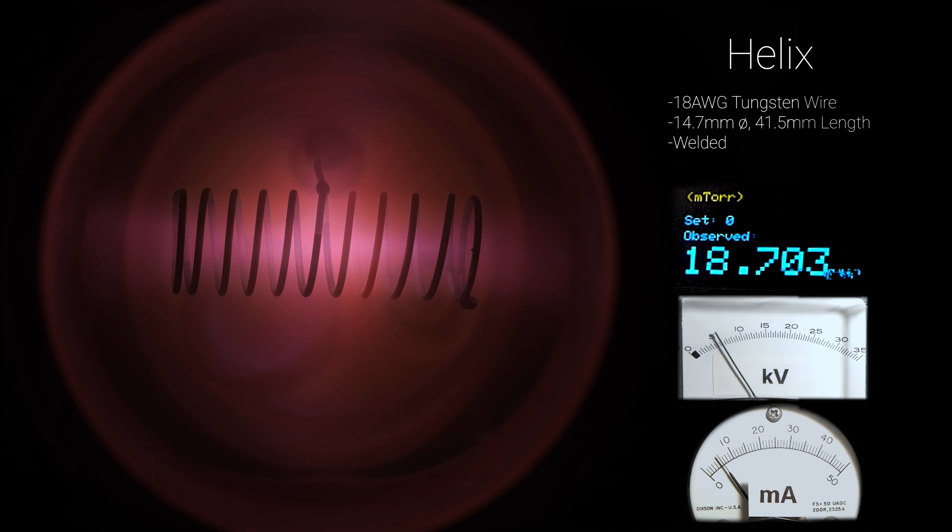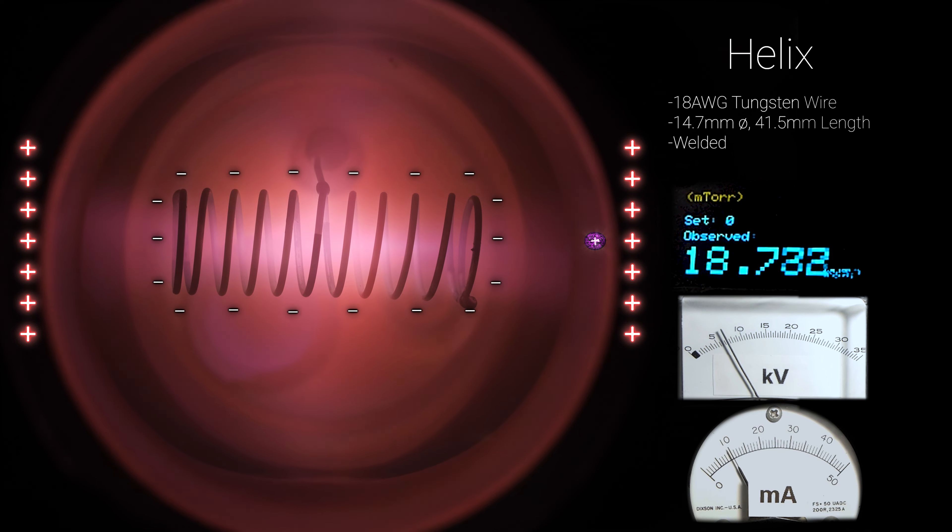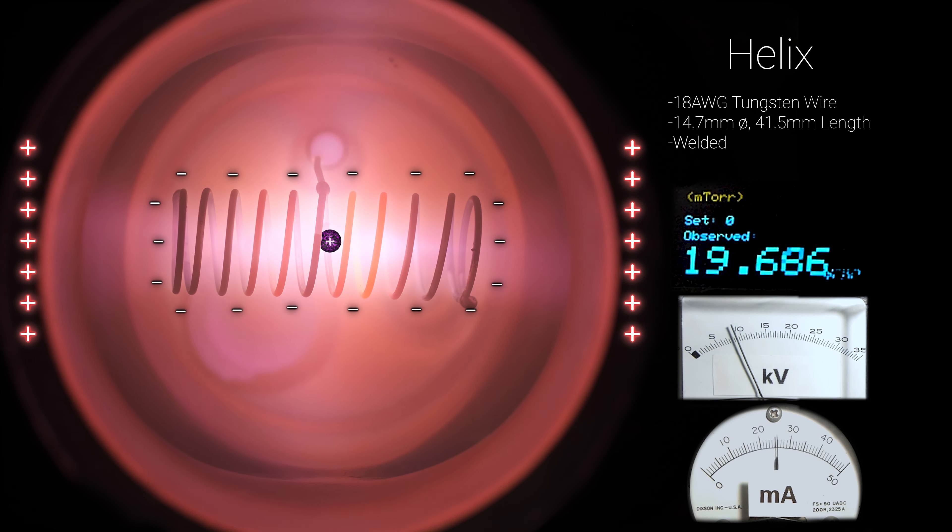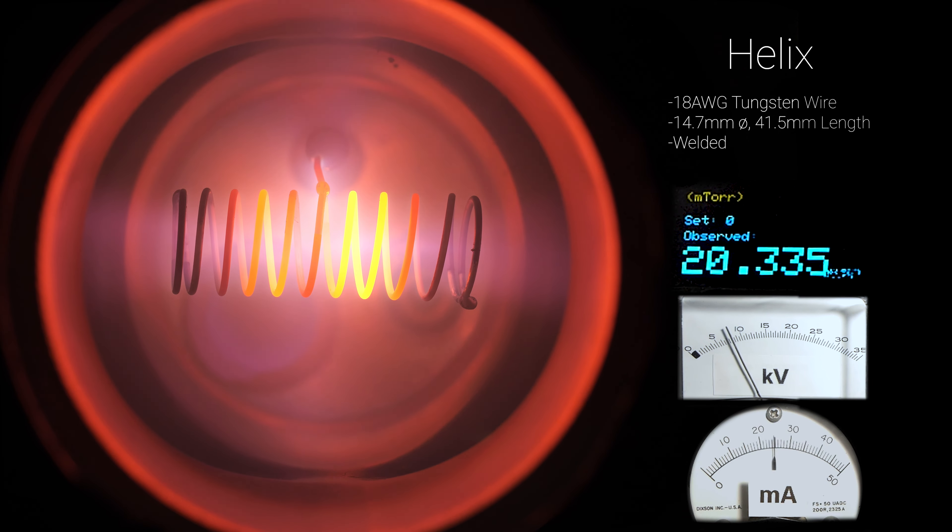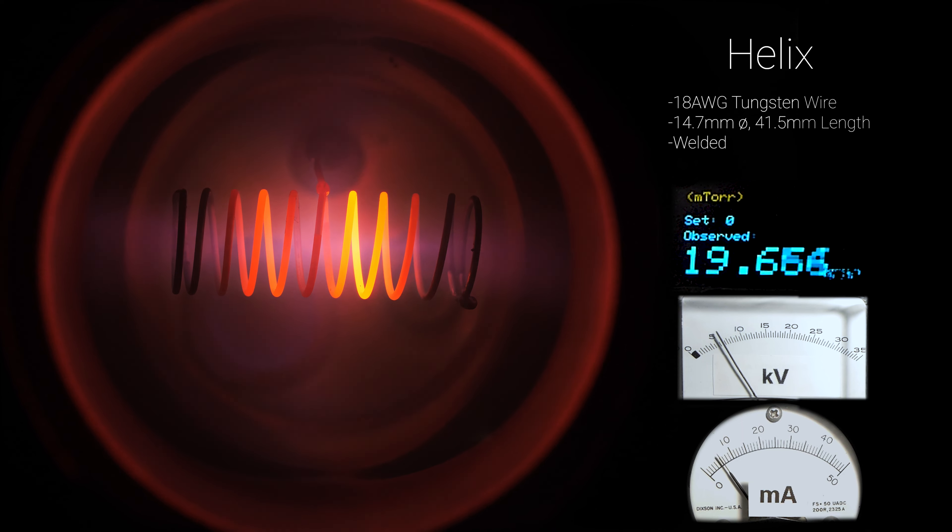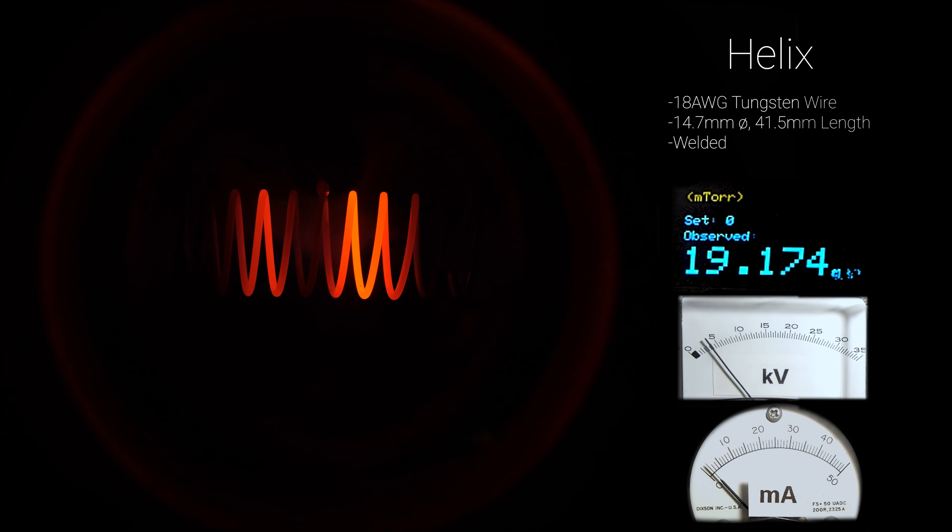Star mode indicates the mean free path has exceeded the length of the vacuum chamber, which allows for ion recirculation. Recirculation is when the ions oscillate back and forth through the grid, being repelled by the walls and then attracted to the grid over and over again before they interact with any other particle. Unfortunately, without a turbomolecular or a diffusion pump, it's difficult to get the pressure down much lower to investigate if we'd achieve a tighter beam, which is more characteristic of classic star mode.